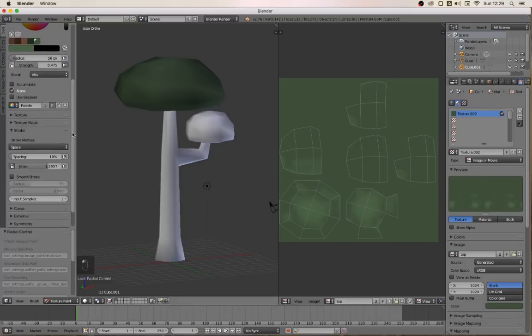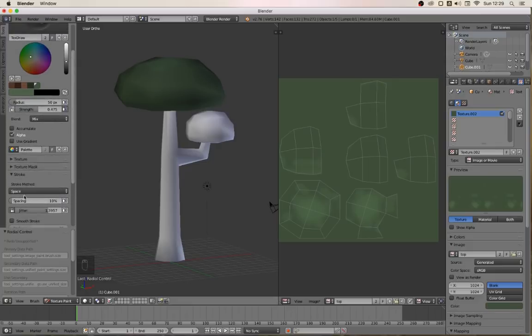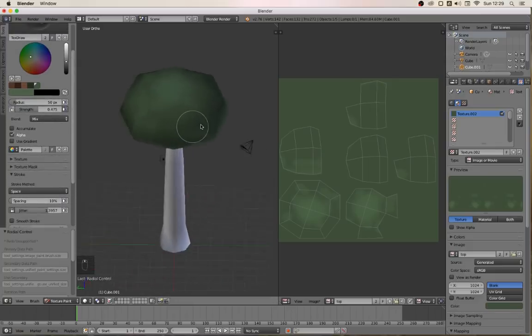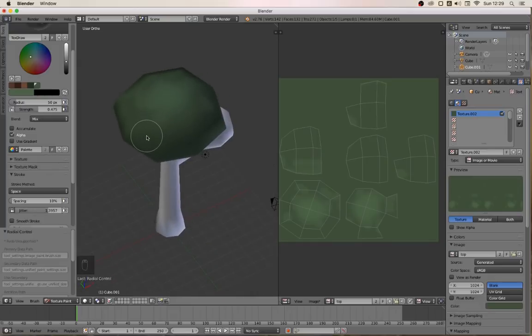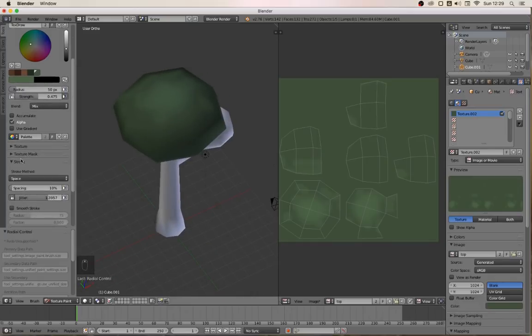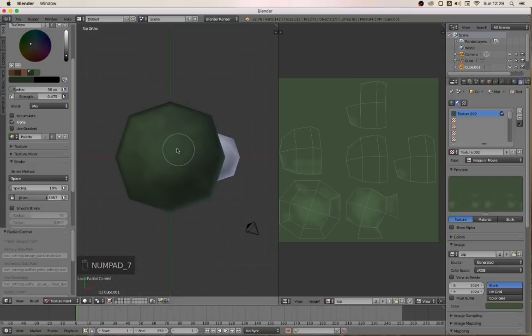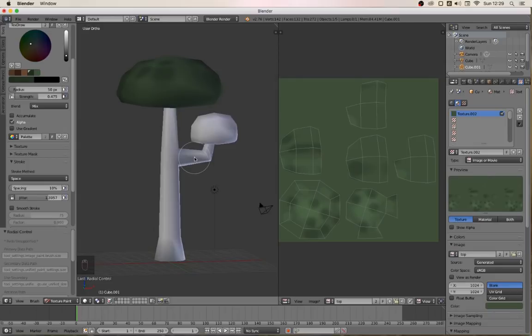There are plenty other resources you can look at for getting more advanced results. But the jitter option is quite nice for adding a little bit of variation to your surfaces. It's a bit much. But we'll leave it there for now, just to show you that it's there. We can adjust the spacing and the size and so on of these jittered blotches with these settings here. So that's quite a nice thing to try out.